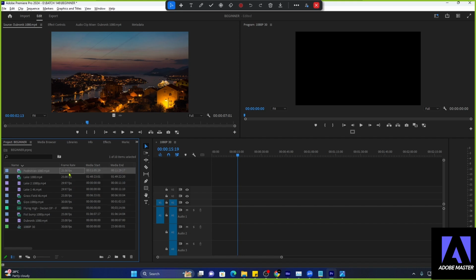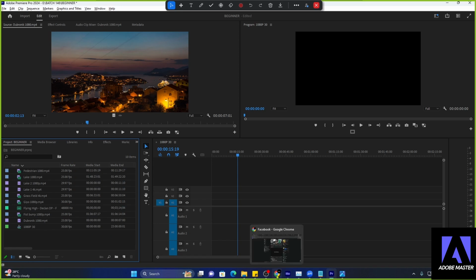So even though they are different, like 25, 29, 30, you don't really need to worry if they have different FPS, because right now, the FPS doesn't really matter. What actually matters in the next session is the resolution, the differences in the resolution. However, we must check, or actually the FPS always starts first from the name. Pero hindi po, next to this one is the resolution. So I'm looking for the resolution.